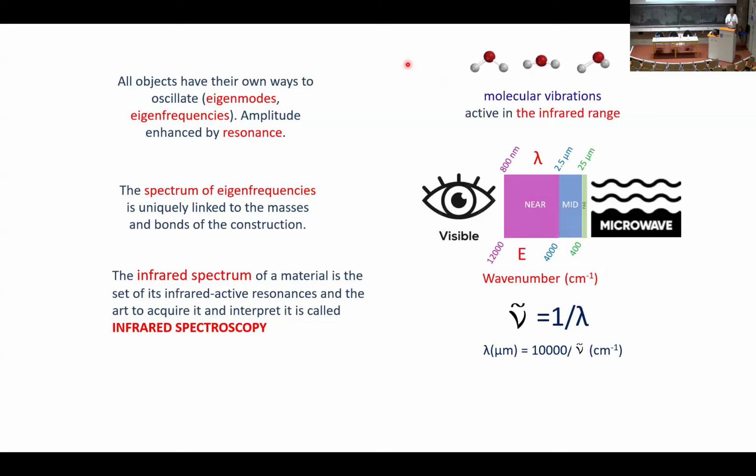Of course, if we are talking about molecules, we're talking about molecular vibrations, opposite to mechanical vibrations that are in the hertz range, or to acoustic, let's say musical instruments, that are in the acoustic range. These are at much higher frequencies. They are squeezed between visible and microwave, and that's the infrared, traditionally divided in three distinct ranges. What you call infrared generically is mid-infrared, between 400 and 4,000 wave numbers, 2.5 to 25 microns wavelength. Between this and the visible is the near infrared, and between the mid-infrared and the microwave is a tiny slice, the far infrared. We will not be talking about that. And the common unit on the x-axis, the energy unit, is the wave numbers. The wave numbers are defined as 1 over the wavelength.